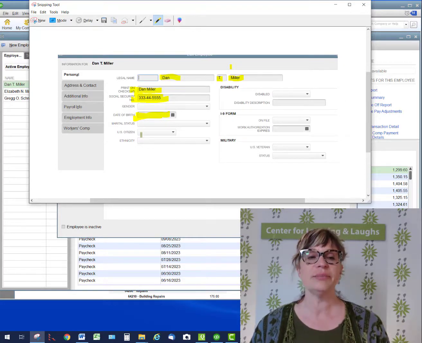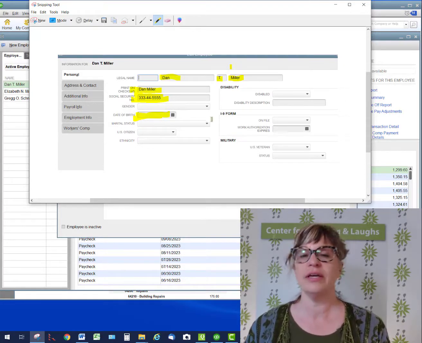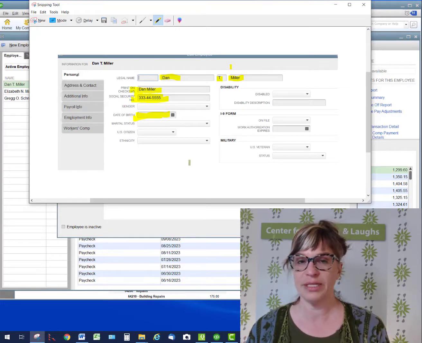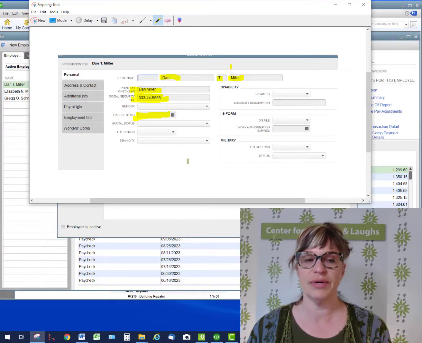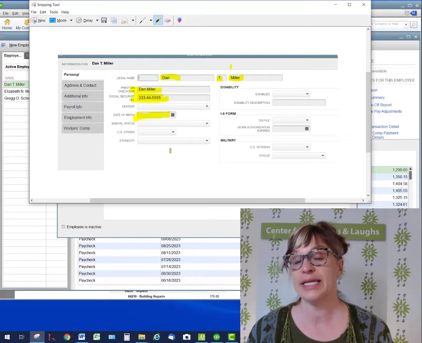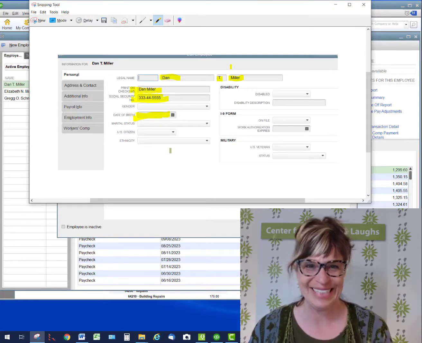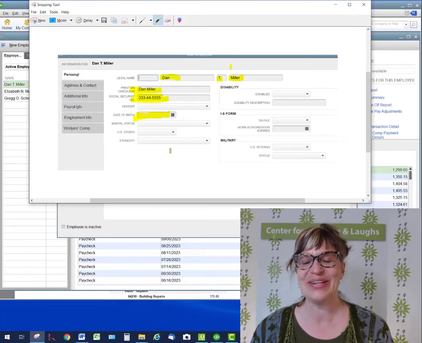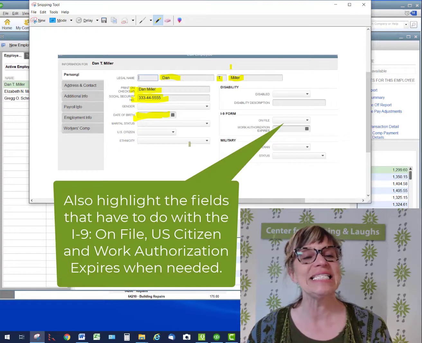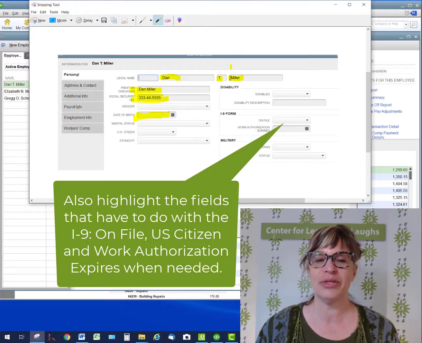Why am I telling you this? Because there are things on this page that could get you in so much trouble with employment law and HR stuff. You do not want to go there. I have seen way too many people guess the ethnicity of their coworkers. Like, there's a way to step in it, right? These are protected classes. You can't just guess. Okay, so this would be great for my standard operating procedure, right?